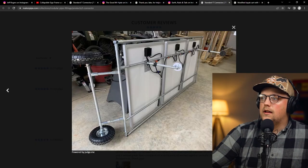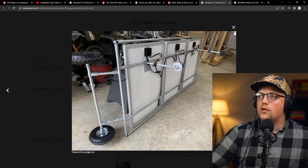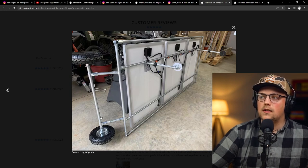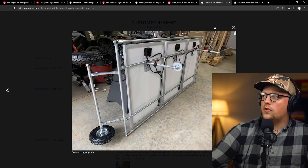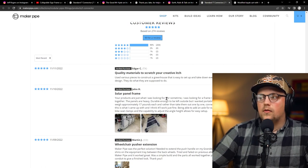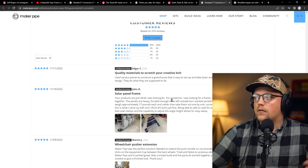He did that with T-connectors — basically a T sends a pipe up on each side, connects to another T, and he created an axle connecting from one wheel to the other with threaded rod or all-thread going all the way through. The axle is housed inside the conduit, so you can build off of it with connectors as you normally would. We actually have a video on this method. You can add an axle and wheels to any kind of build this way. Really cool — thanks so much, John, for sharing this.